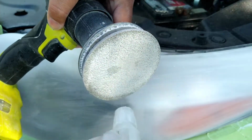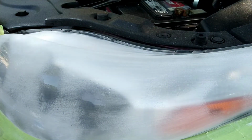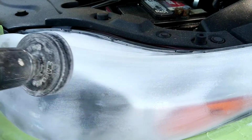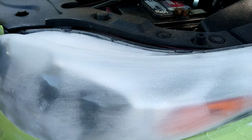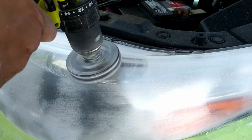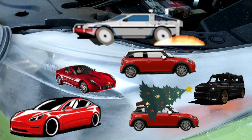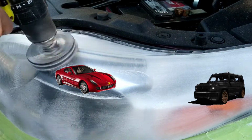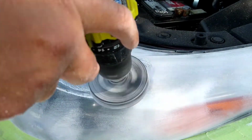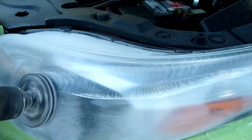It is the magic pad, and it's the most expensive pad that you have here, but it's one of the only pads that you can successfully reuse multiple times in comparison to the other pads. This one, literally, you can probably get away with 4 or 5 cars with one of these before you should change it. You don't necessarily have to, but you should change it because it makes your work better and makes your job easier.